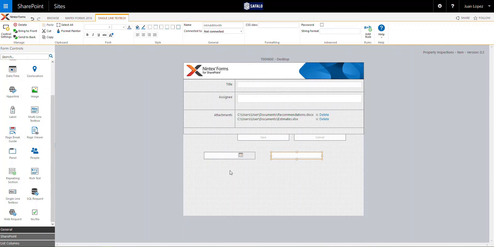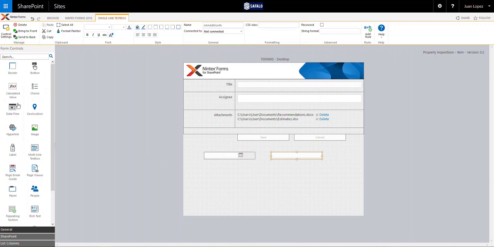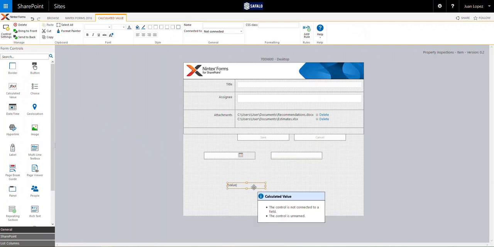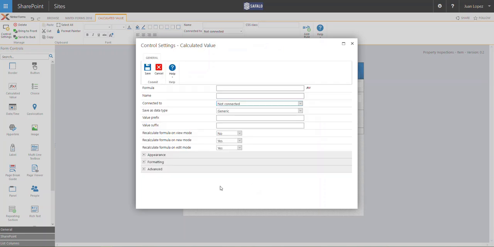What I want to do is show this off on the form somehow. So I'm going to leverage a calculated value control, and this will give us a read-only value back on the form, and we can actually write this back to the list if we needed to. So I'll double click on the calculated value control, and in here I can set the data type as generic or string, or whatever type of data type we want. We'll just leave it as generic right now. If I needed to write this back to a column, all I'd have to do is choose the single line text column that I want to write it back to. But in this case, all I want to do is just show it.